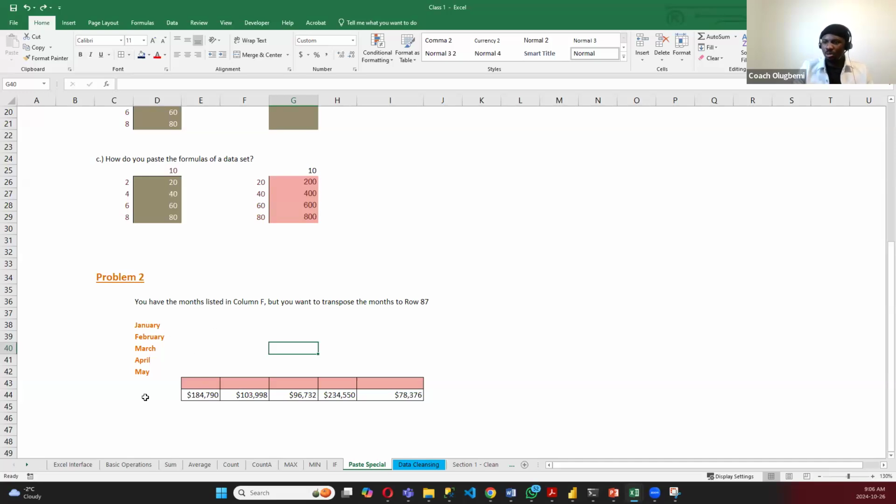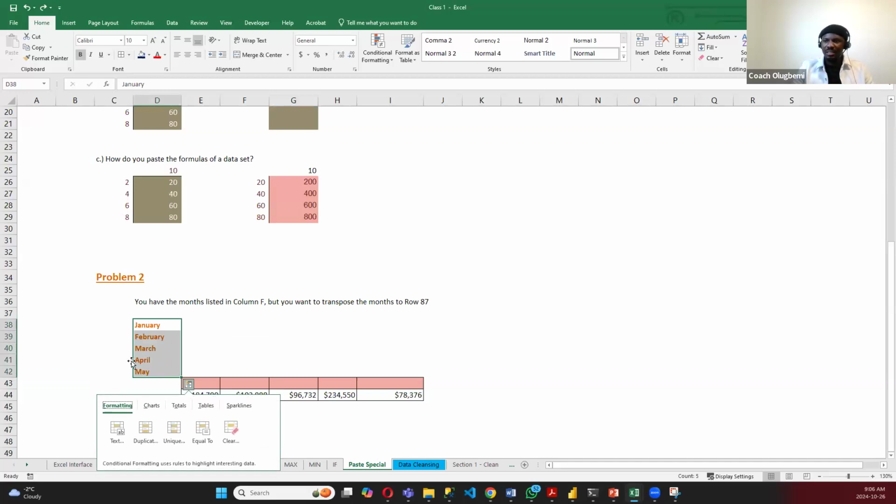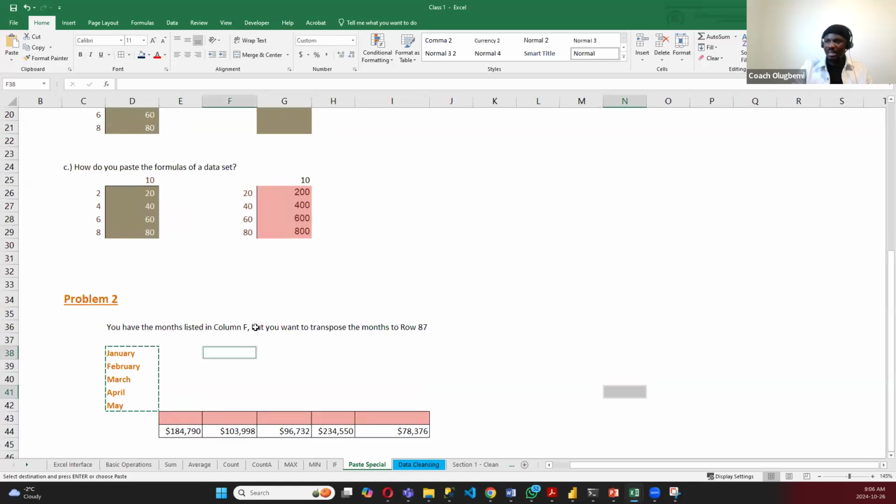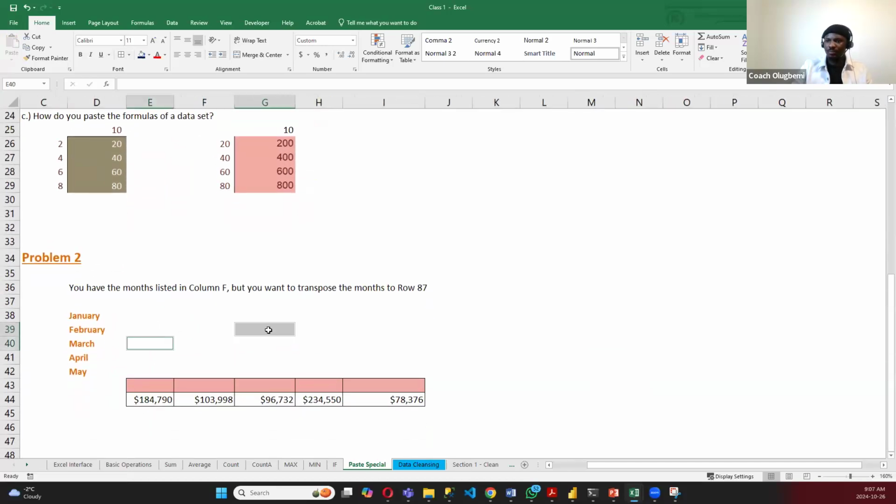So how can I do this? I want to copy this thing and paste it, but instead of it coming straight, because if I copy it now and paste it here, see what it's doing. That is not what I want. I want it to paste all across here. So after copying it, can you see this green line moving? It's showing me that it's copied, right? Let me zoom in a little.